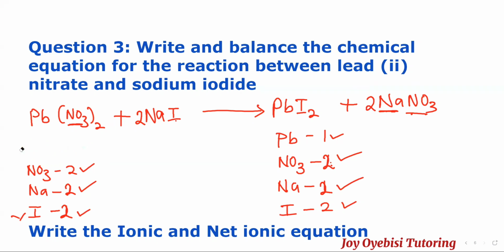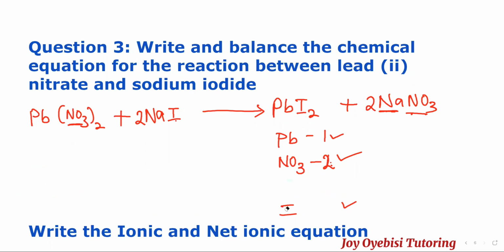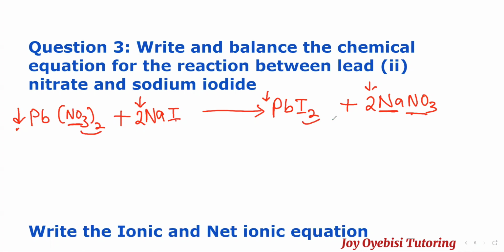For those who are just balancing for the first time, just note that the only numbers you are allowed to change when balancing are the numbers in front of the compound. Okay, you can add, change these numbers in front. Sometimes there is nothing there, so you can add, you can change, but you are not allowed to touch these ones. These ones are subscripts. Okay, they are part of the compound. You are not allowed to touch those ones. You are not allowed to modify or do anything to them. So this will be the balanced equation.